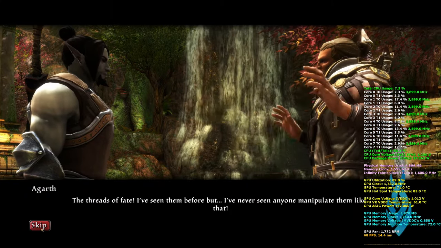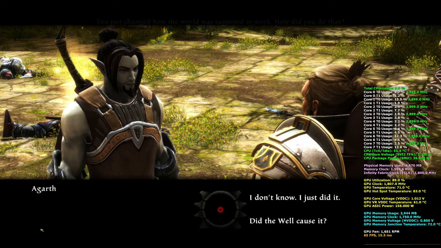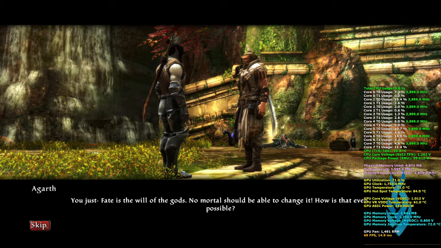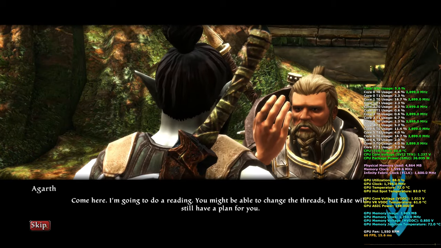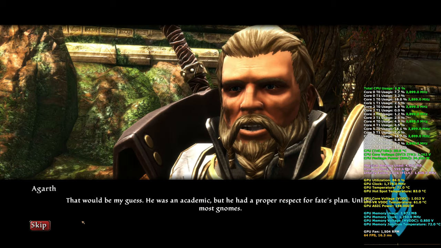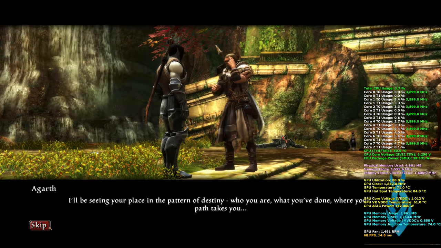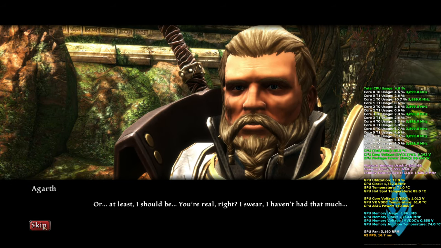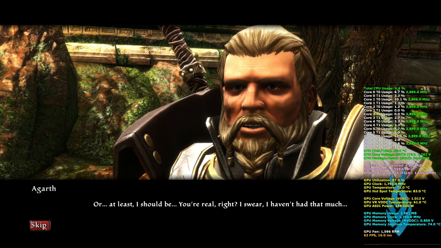What are you? The threads of fate. You just changed how the world was supposed to work. How did you do that? Fate is the will of the gods. No mortal should be able to change it. How is that even possible? Come here. I promise not to tell you if I see your death. He was an acad. You're nervous. I'll be seeing your place in the path of destiny. Or at least I should be. You're real, right? I swear I haven't had that much.